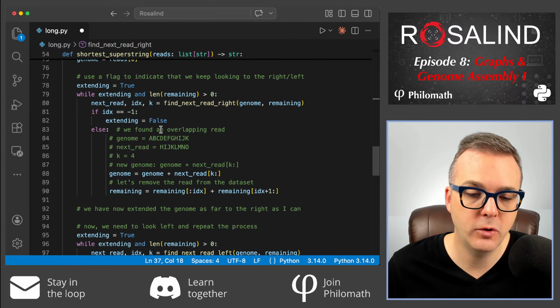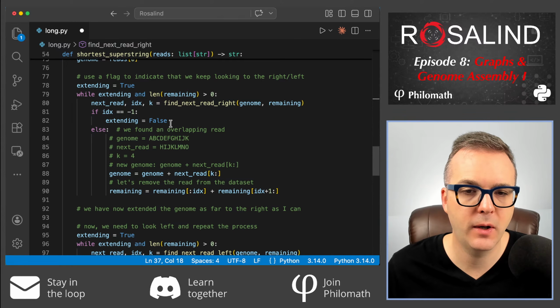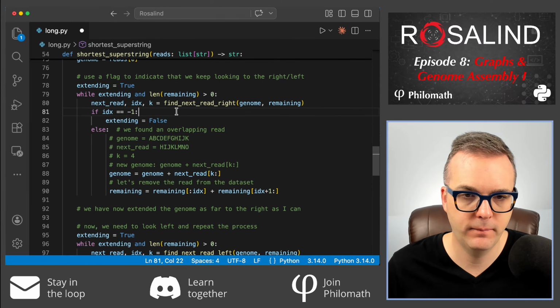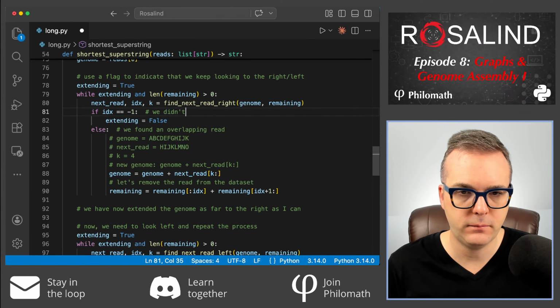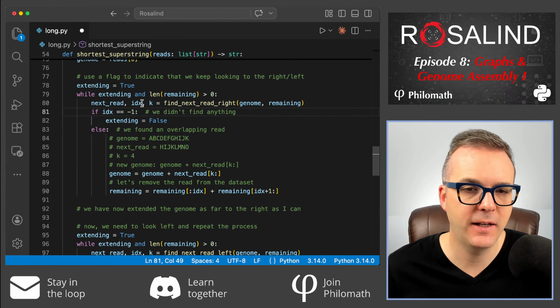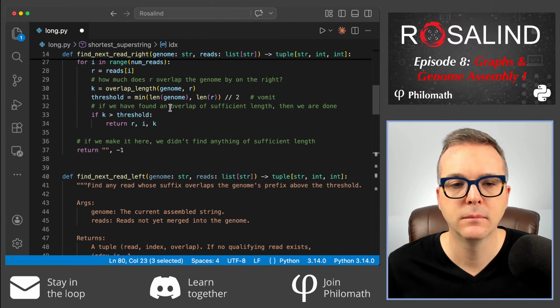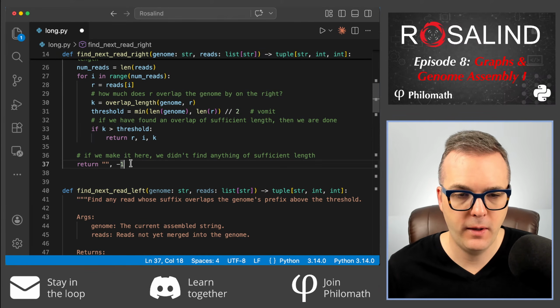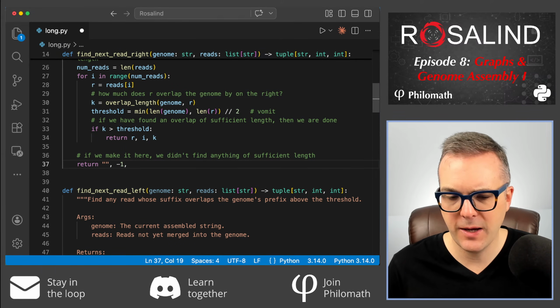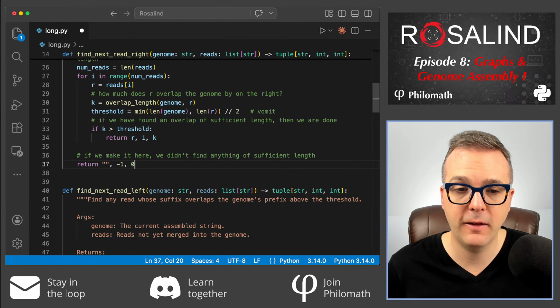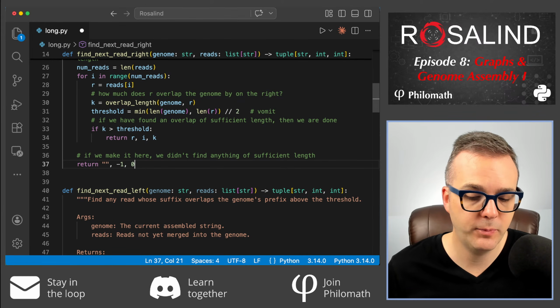So when we wrote shortest superstring, I checked that I didn't find anything by having this index in the reads be equal to -1. And so -1 is going to be the index value. What should K be? What should the overlap be? Well, I didn't find anything overlapping, and so it should just be equal to 0.